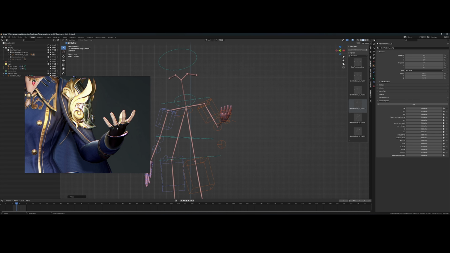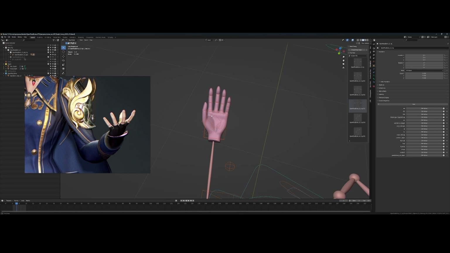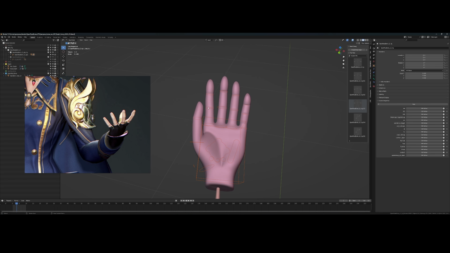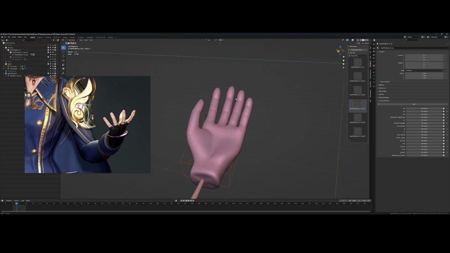Okay, so this hand looks like it's spread out a little bit. So to pose fingers, oh, this hand doesn't seem to be very well proportioned.